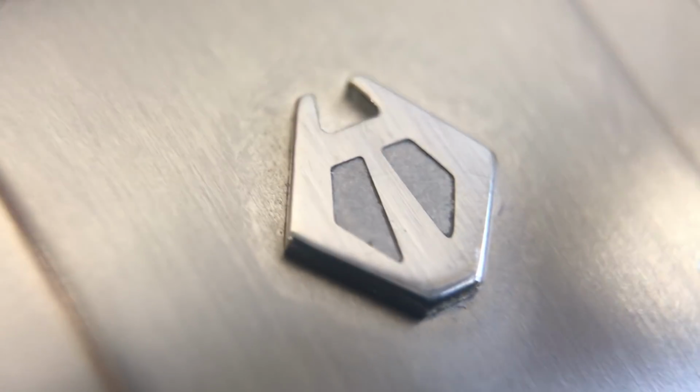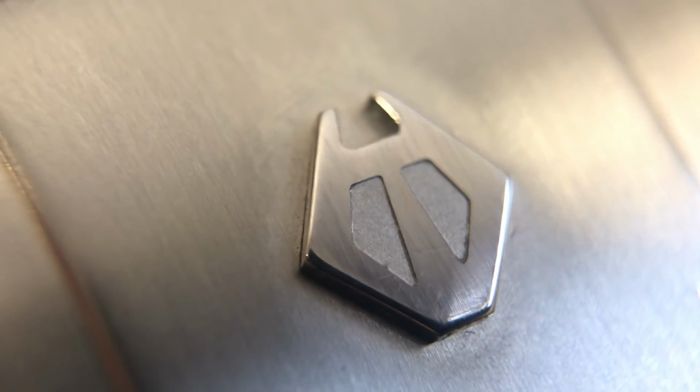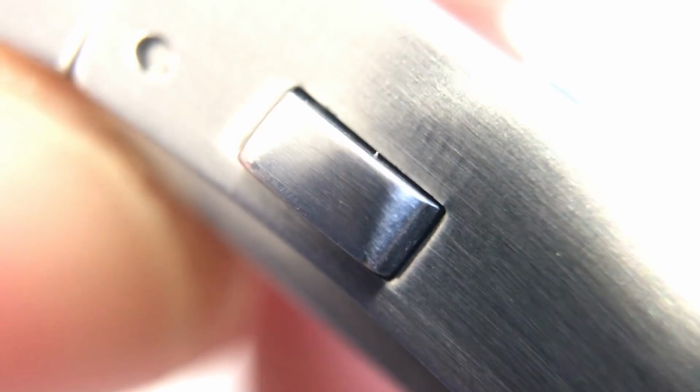And if we look at the buckle, you'll be able to see the welded on logo. There we go. Really nice touch, that is. Decent big fat buckle. Here's our buttons on the side. And there we go. And then just a quick look at the buckle on the DLC version as well.